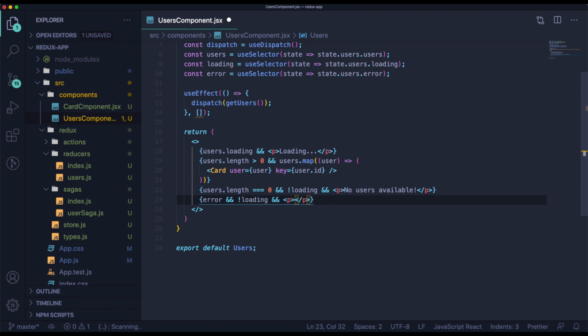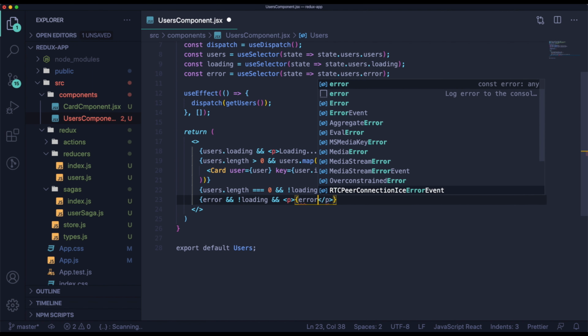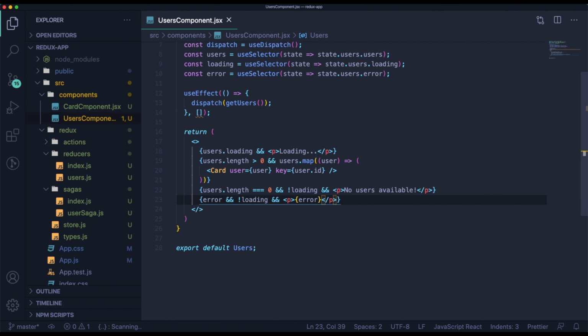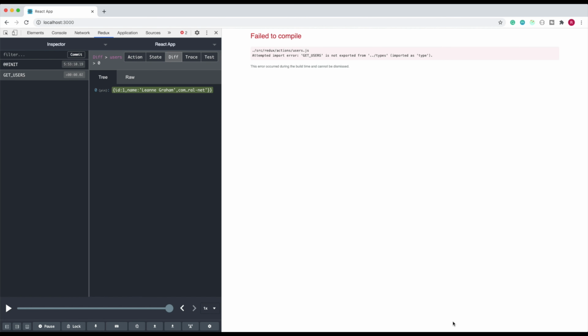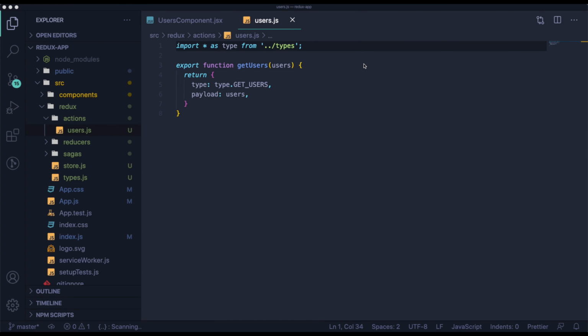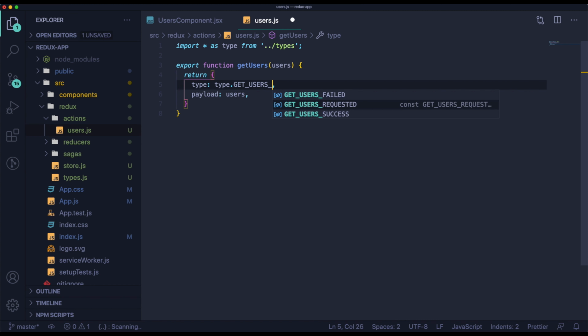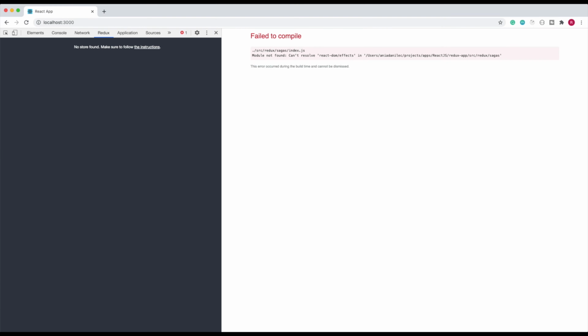It shouldn't be loading as well, and then we can pass the message here. Now let's see. Oh, well, we forgot to change our action type, so let's go and let's do that. Here we should change to getUsersRequested. And there's another bug.